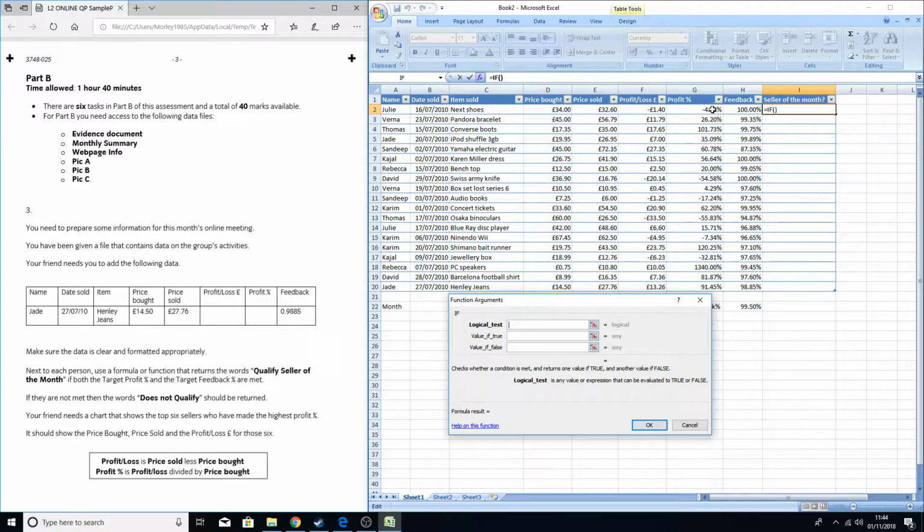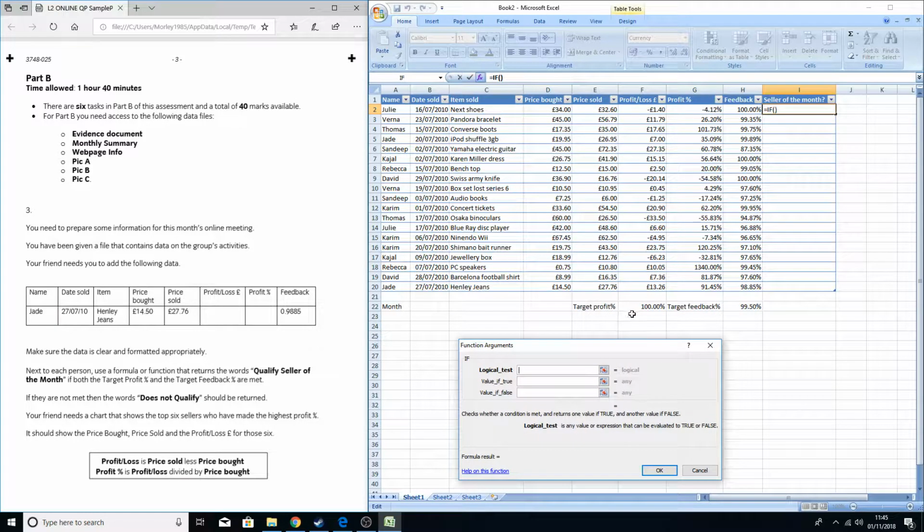So IF, what does it want us to do? It wants us to have the target profit met. So target profit down the bottom there, 100%, which is in cell F22. So if profit percentage, so G2, is more than or equal to, so if it's higher than the target or it's met the target, which is in F22.